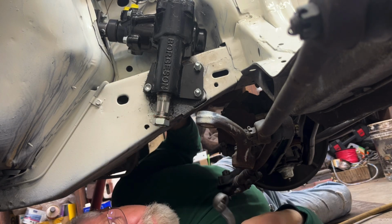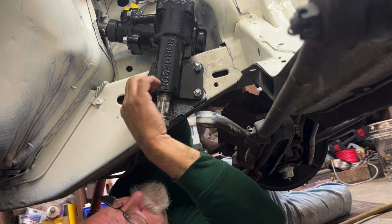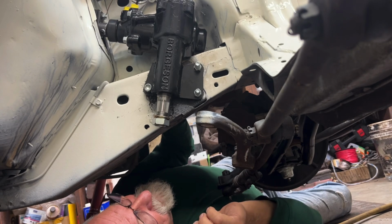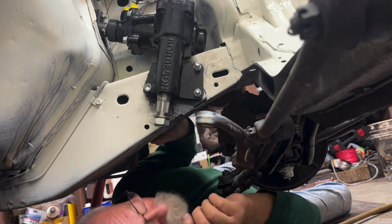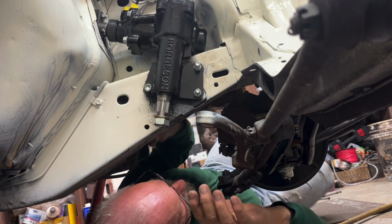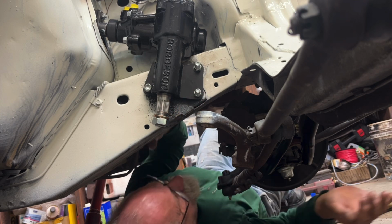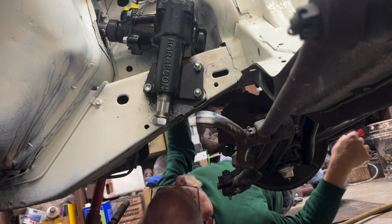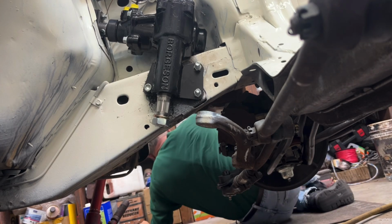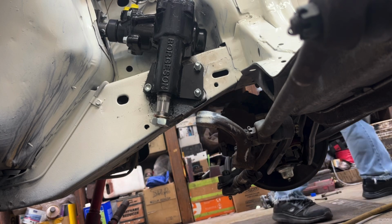One of the issues I'm running into now is this bottom nut is so close to the casting, you can't put a socket or a wrench on it. Box then. I'm going to have to go get an open wrench. While I go get an open wrench, I may as well get a deep well 5/8 socket. Ouch. Damn it.